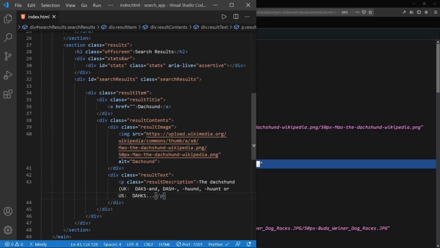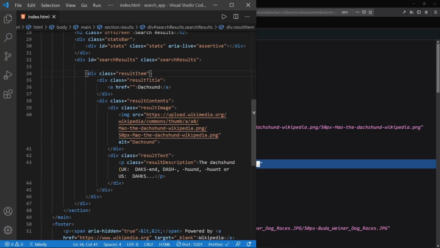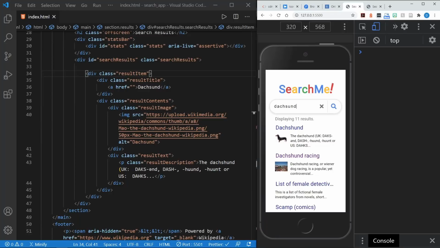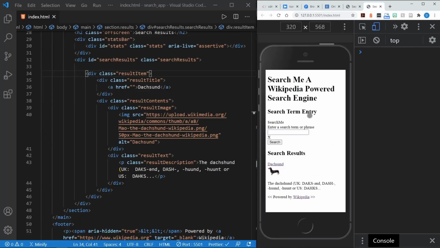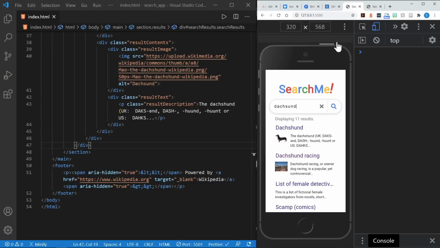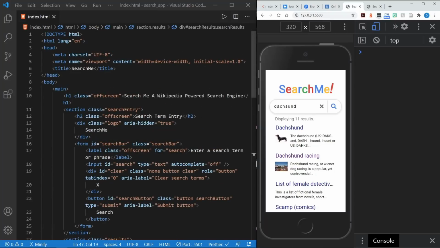And now we have our result item, and it will have pulled in the title. It has pulled in the resulting thumbnail image and the alt text for that, and it has pulled in the description. And now I'll pull Chrome back up. This is what it will look like after we style it. Right now our HTML shows this, and this is the raw HTML, but we have completed everything about the HTML except the logo, which we will do as we style it, and we will need to pull in some Font Awesome icons and we will be pulling in a font from Google Fonts as well.